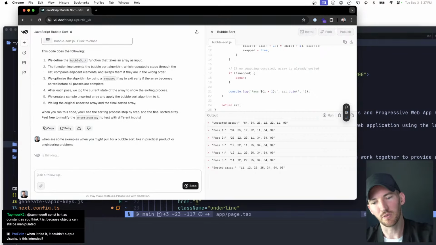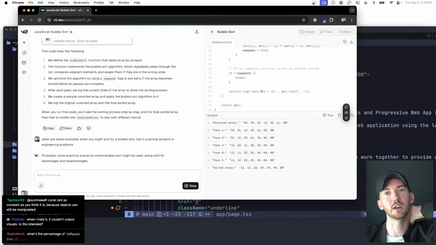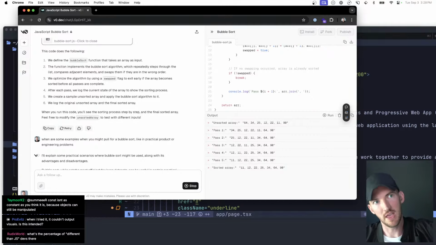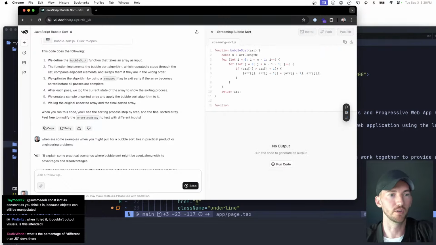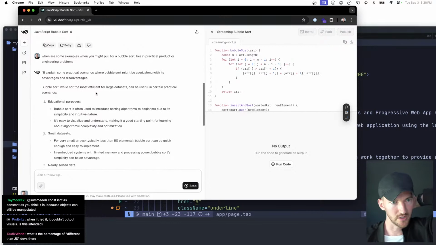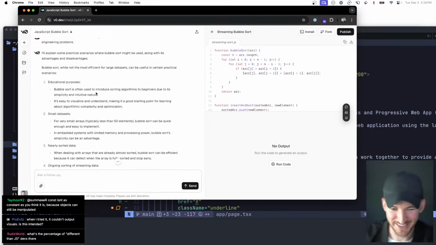That's the type of thing I feel like would be helpful when you're talking through the problem set with an interviewer, to say, okay, based on my understanding of data structures and algorithms, and my knowledge of that product space, for what you're describing, I would probably pull for this. So the example here is educational purpose. It's often used because it's very inefficient. Yeah, that makes a lot of sense.